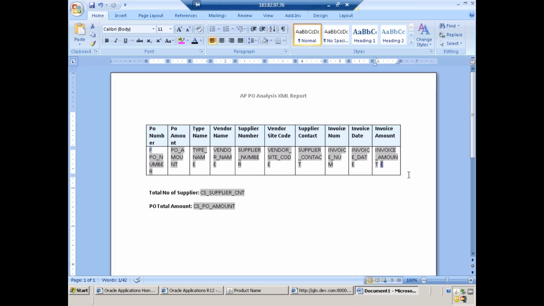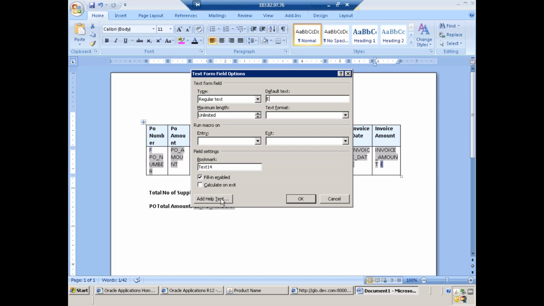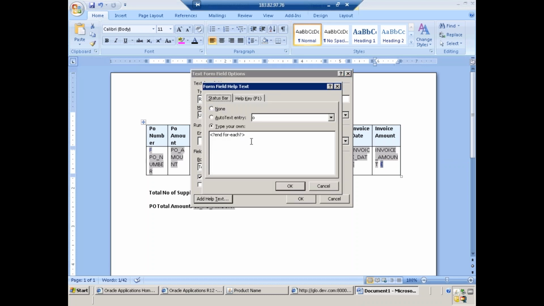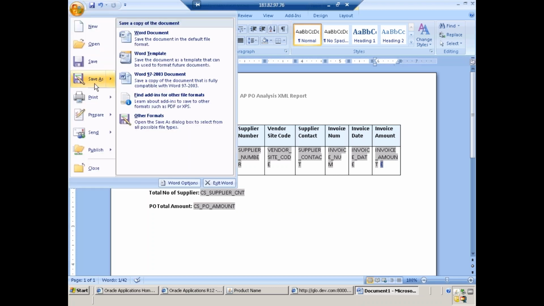Here, the last one is E. E means end for each. Each and every tag is in open and closed brackets only. Got it? So now I am going to save my RTF.